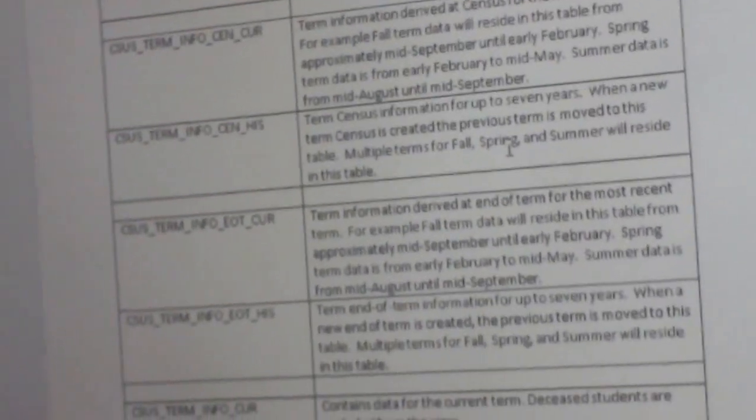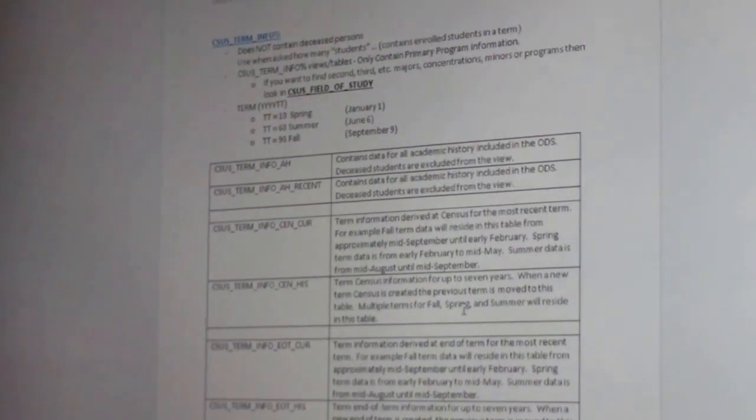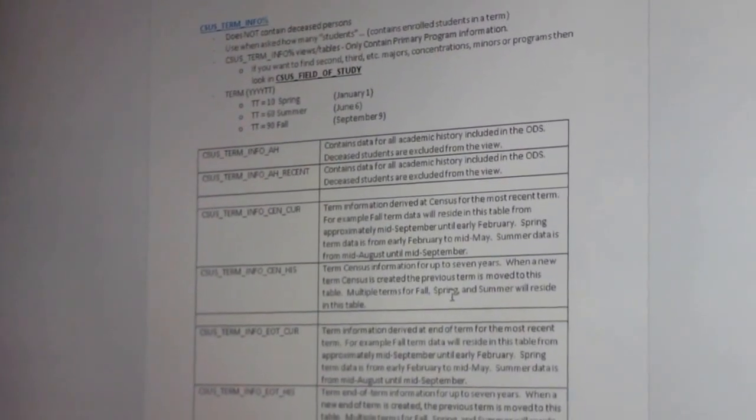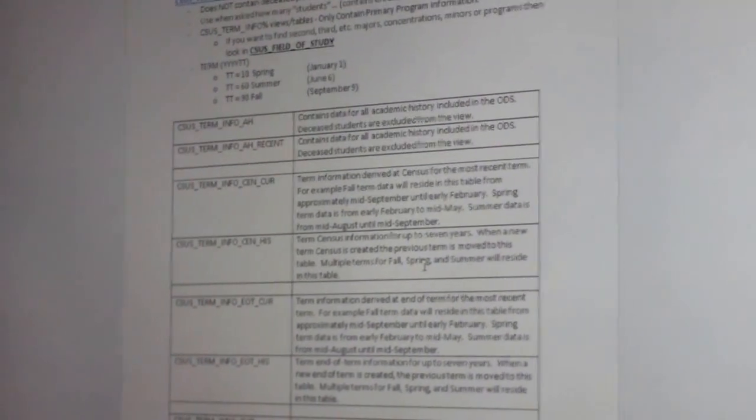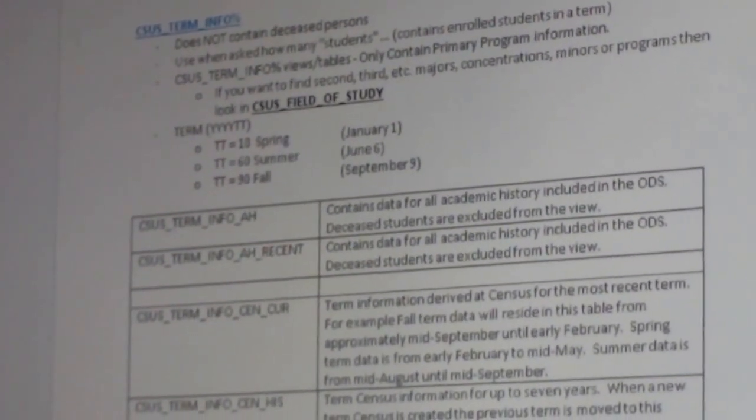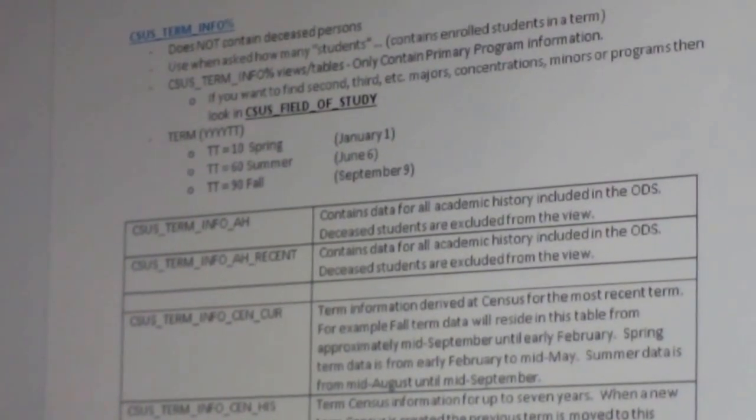Any other questions on GP demo? So I like to say, when people ask me a question about students, there's 100 different ways to answer the question of student, because I could be an admitted person who was just an applicant who was just admitted. I now have a student record, but do you consider me a student? If you're really wanting to see who's enrolled, who's here this term, then this is the file to tell you that kind of information. And there's a lot of different variations of term info.